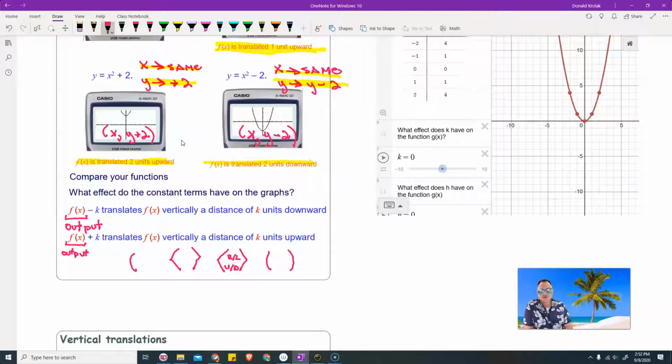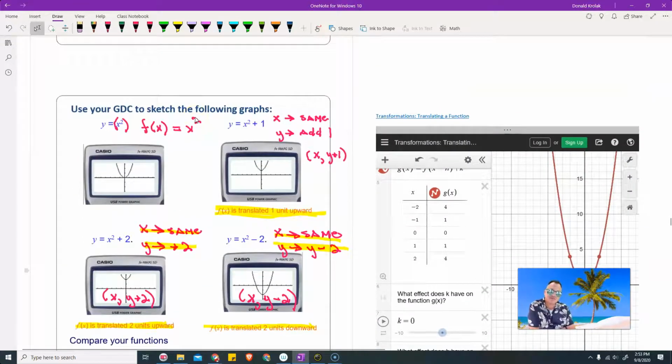Okay? So if I was moving something downward, my vector would be 0, and I'd have a minus k, meaning move down. If I was moving something upward, I'm not moving it right and left, this is 0. If I wanted to move it up, I would have positive k. So if I describe this transformation with a vector, it would be the vector 0, 1. That's what we did to that graph. We didn't slide it right and left, we just slid it up 1.